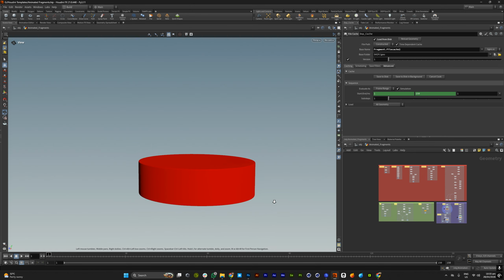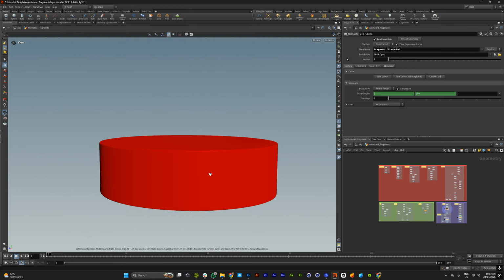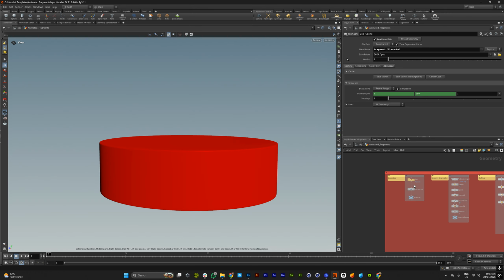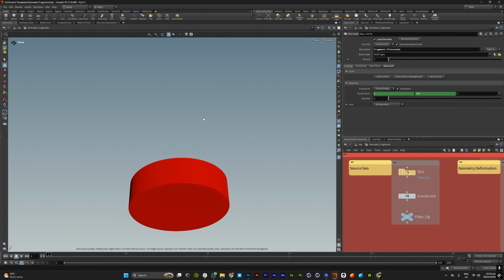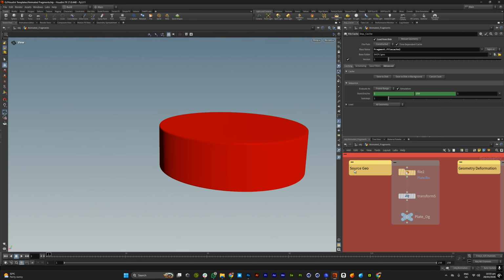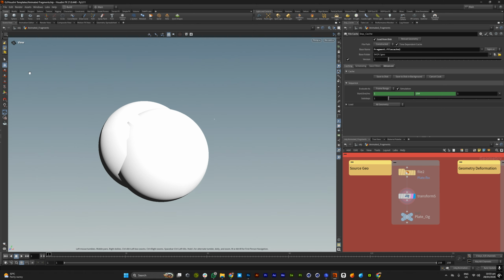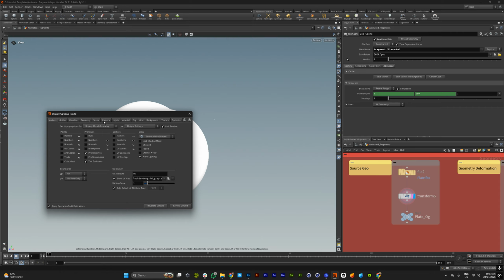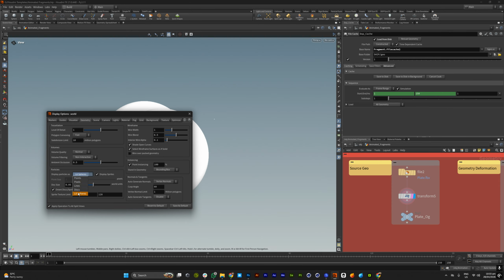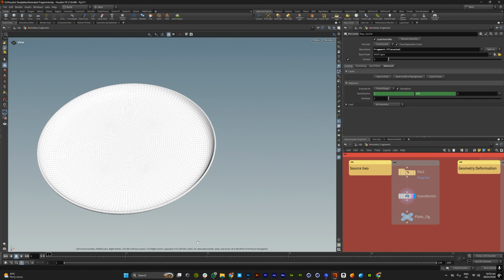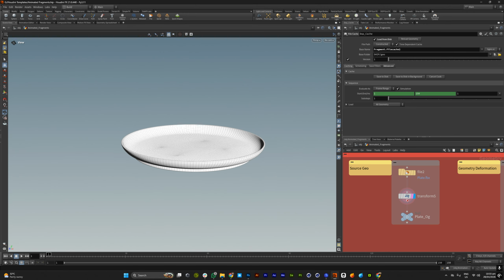Now, in this case, and this is actually from an older project that I had, the original idea was to break this tube cylinder and expose this plate from underneath.